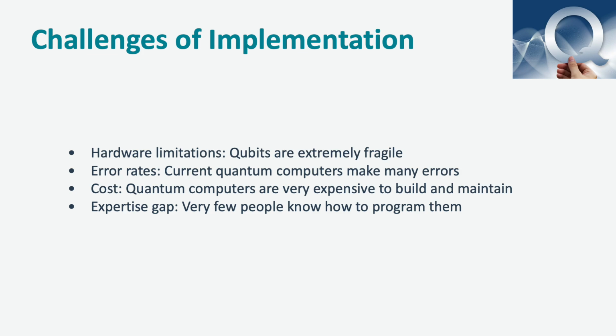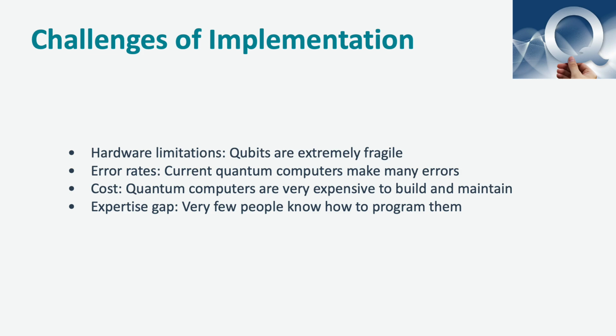Despite all the promise we have discussed, it is crucial to understand that quantum computing faces enormous practical challenges. The fundamental problem is that qubits are extremely fragile. While classical bits can be represented by robust physical systems, like whether a transistor is on or off, qubits must maintain delicate quantum states that are easily disrupted by any interaction with their environment. This makes quantum computers incredibly difficult to build and operate.